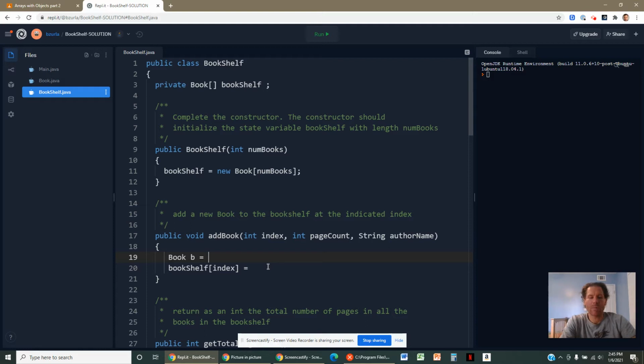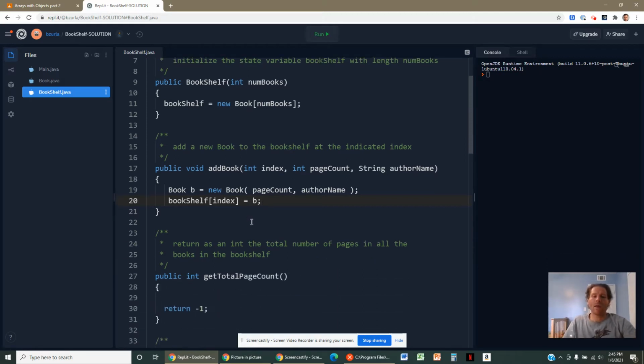You could say, okay, I'm going to make a book. Like we saw a minute ago, a book takes an integer, which is the page count, and a string, which is the author name. And if you notice, two parameters available to this method were int page count and string author name. Now we've got a book. Now we can put it into the array.